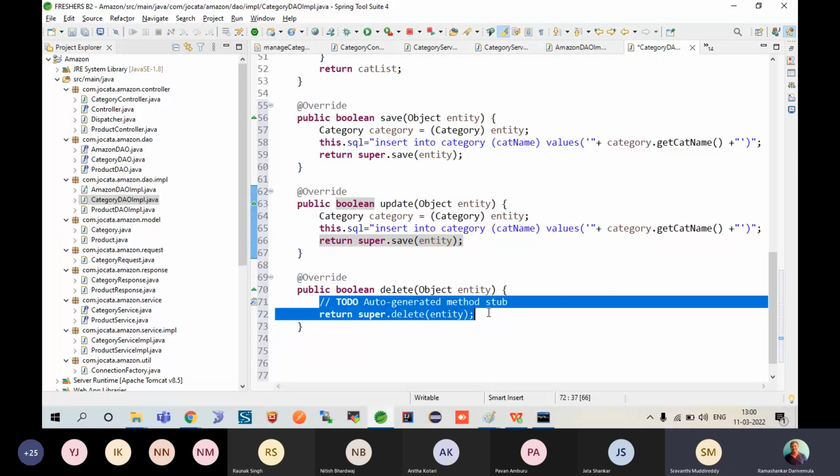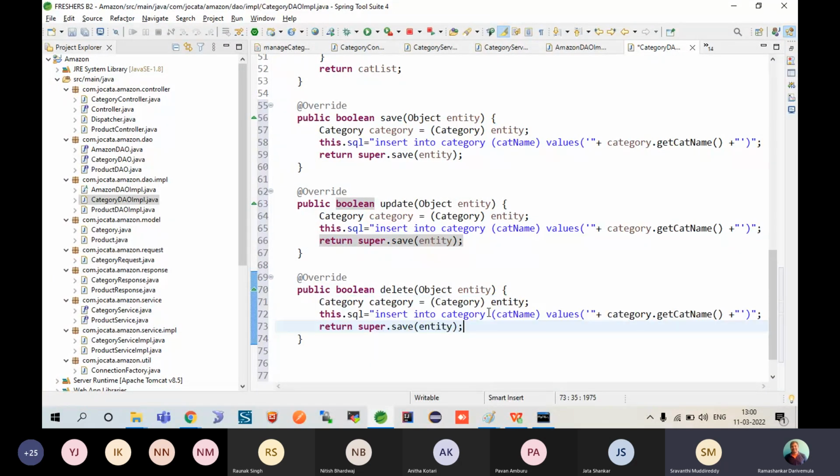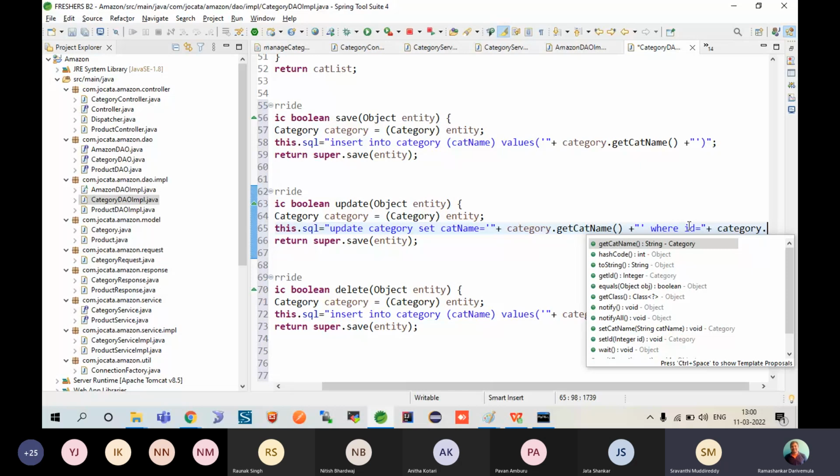Done. Now here you will have to say update category set cat name equals category dot get name, where id equals plus category dot get the id. So that's what it will do.